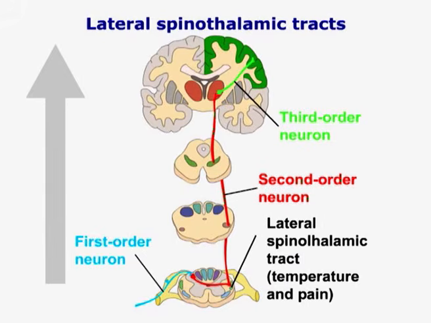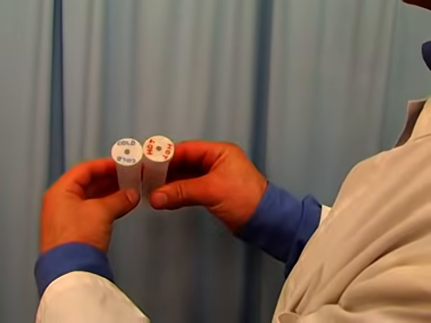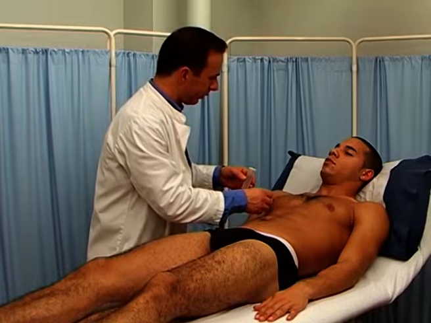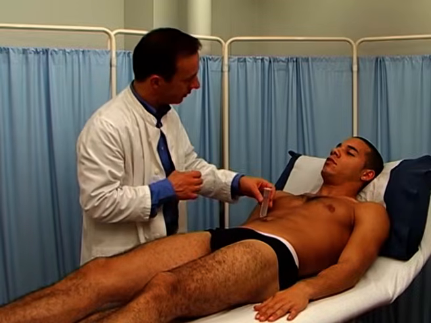We now move on to the assessment of temperature sensation. Although this is not routinely performed, it can be a useful neurological test. Remember that temperature sensation is conveyed in the spinal cord in the lateral spinothalamic tracts. For this, you will need 2 test tubes. Fill one with very warm water, but not hot, as this will stimulate pain receptors. The other fill with very cold water.